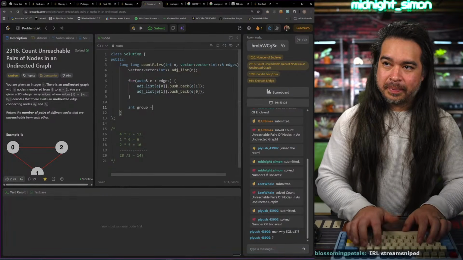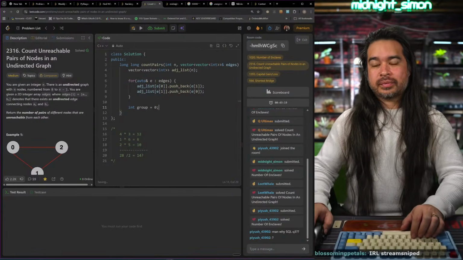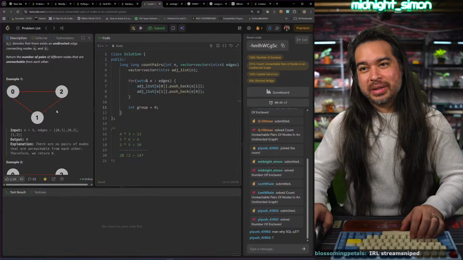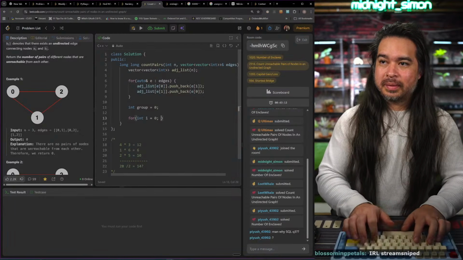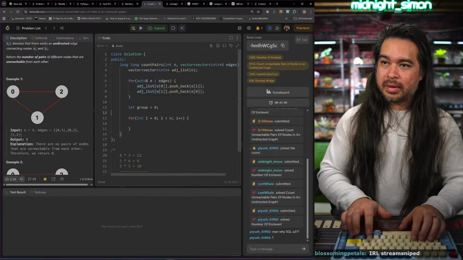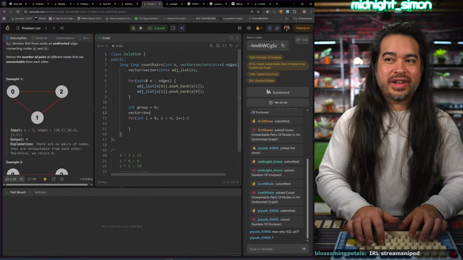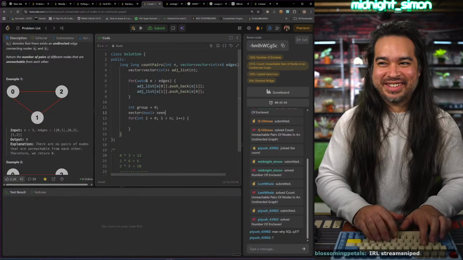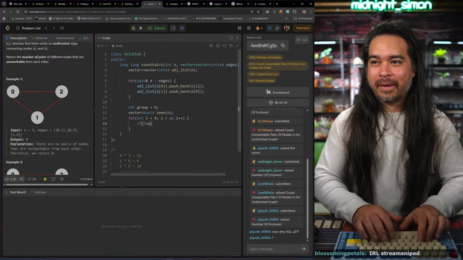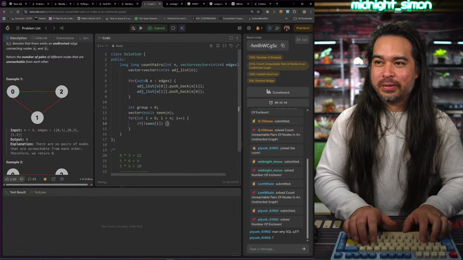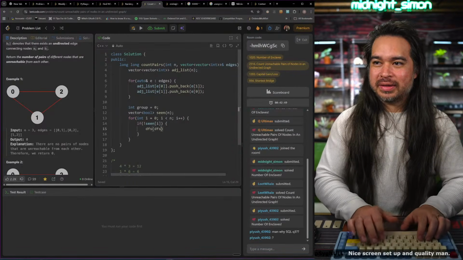Geez, I forget how to do LeetCode, man. I guess we can just have some big thing. Vector bool. Everybody loves a vector bool, man. So if we haven't seen this, then we should basically just DFS.